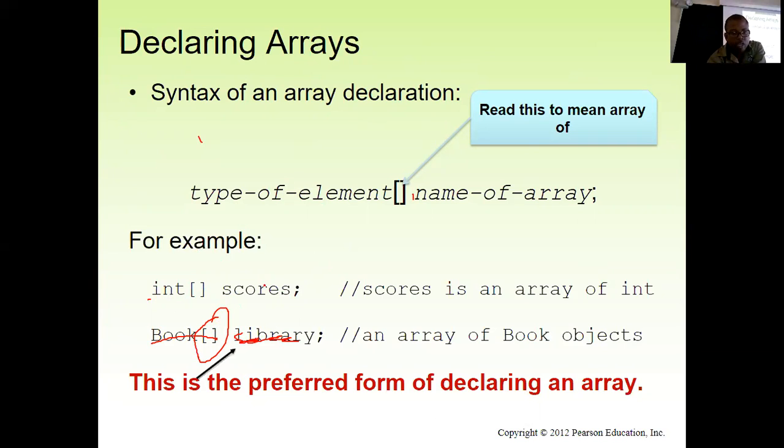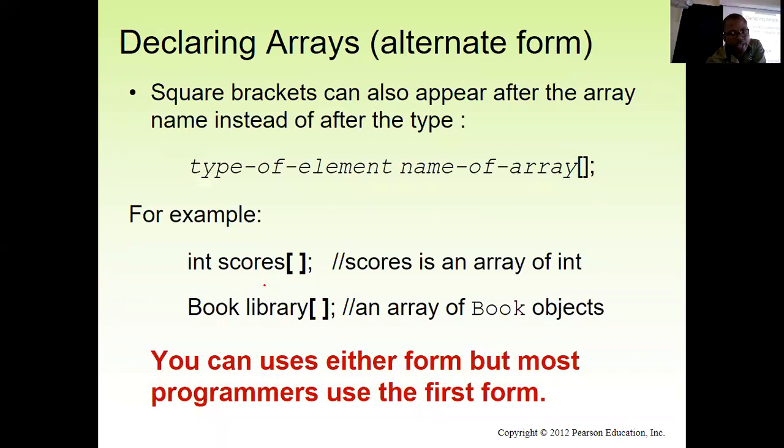All right? There's another way to do it, and maybe C programmers prefer this way, where you write the type of the items that you're going to be storing in the array, followed by the name of the array, and then the square brackets. Yes? And of course, this is what it would look like in real life to create an array. Now, inside here is where you need to put the size of the array. Okay? But we'll talk about that.